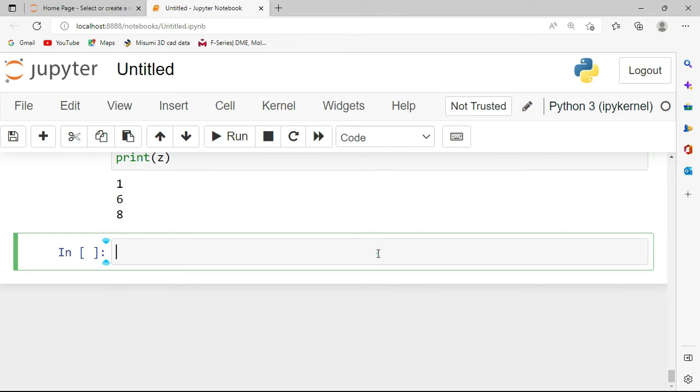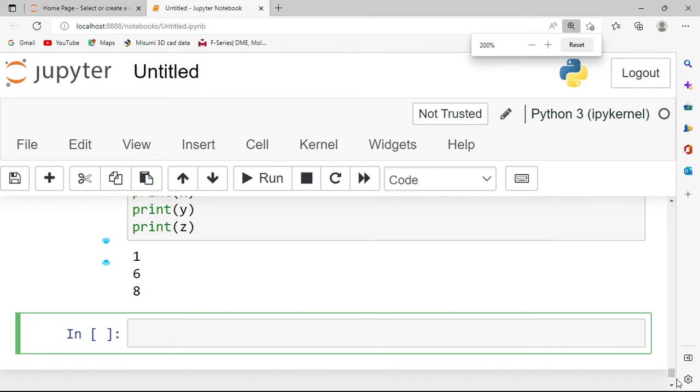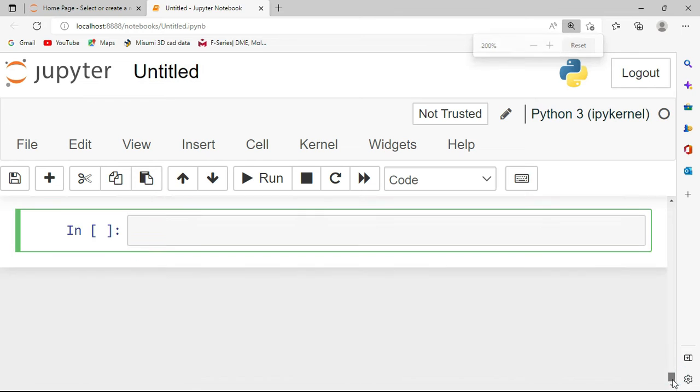Now let's move to the index method. The index method is also the same as find, but in the index method the error is given as an error. Let's see. I am copying the same example. I will define the syntax.